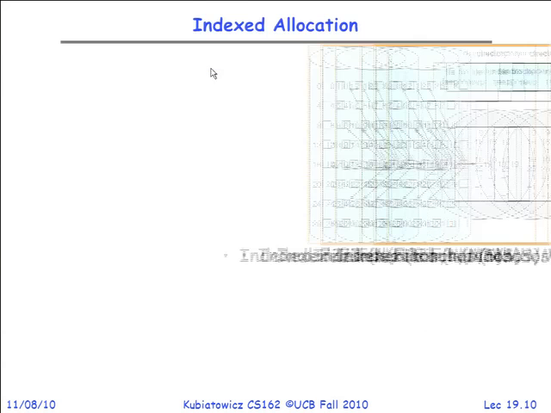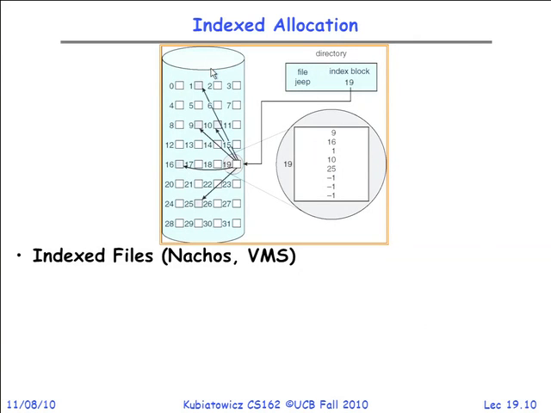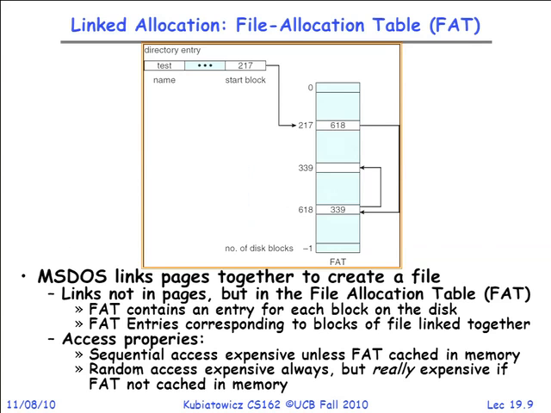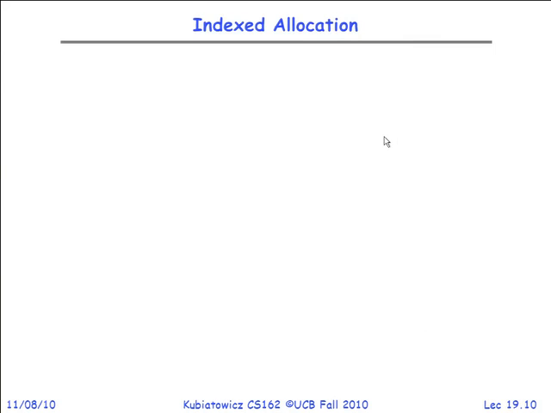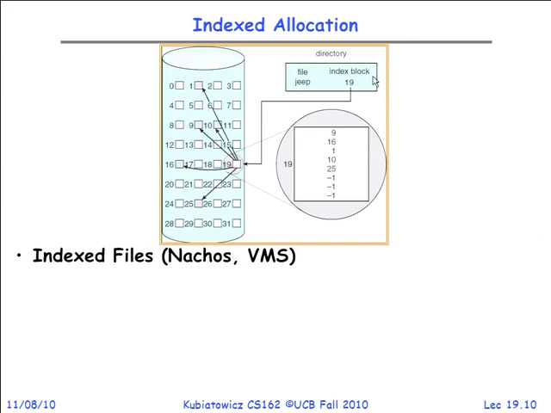So now, here is another option. The problem with this linking is that to do random access, we still have to do a lot of walking. So there are no offsets that we can do. There's another option here, which is linked access or index allocation. And here, what we're going to do is take a disk block and count that disk block not for data, but as an index.